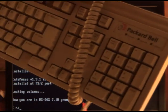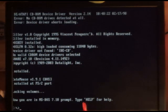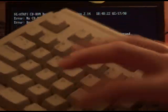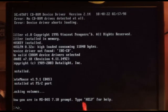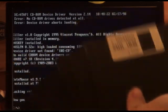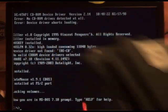My Packard Bell keyboard. That's the sound of typing bliss. Well, it looks like this is gonna be one of those things where I know I have it somewhere, but it's not here. So I'm gonna need to make some Windows 3.11 installation disks, and luckily I have just the right amount of floppies to get it done.